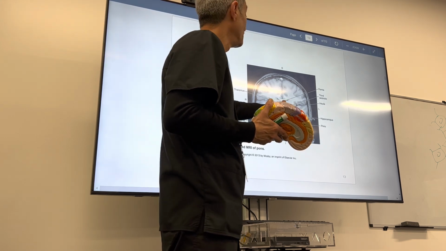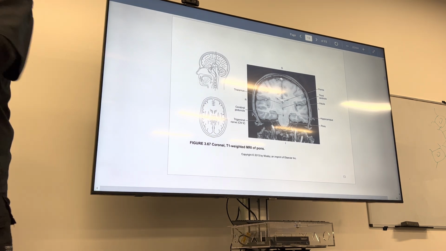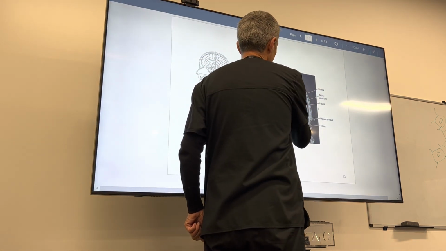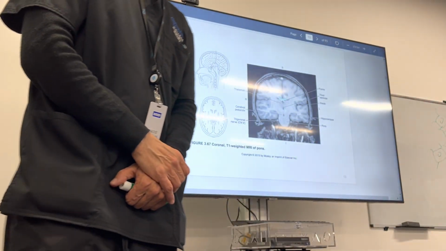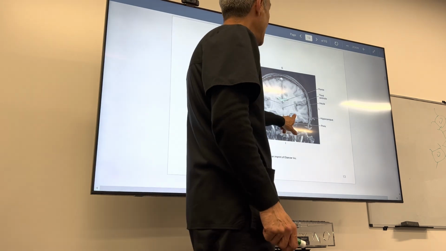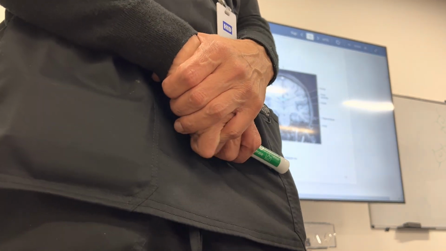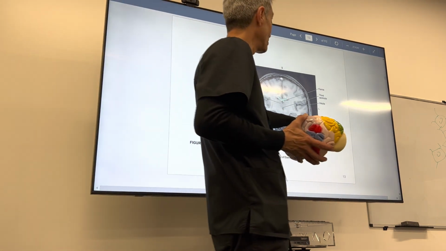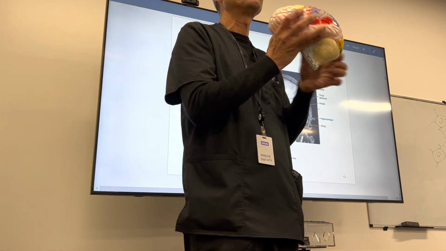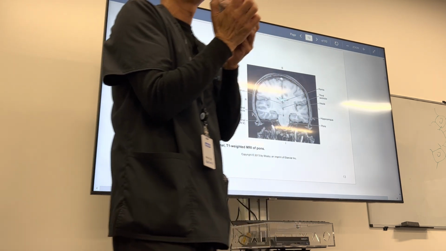The corpus callosum. So the corpus callosum and the fornix are next to each other, so you can use that. So this is the corpus callosum. Underneath my corpus callosum, I have the fornix. And we said the fornix is a part of your emotional brain, the limbic system, correct. And to identify any part of the emotional brain, the limbic system, you look at the largest gyri in the temporal lobe. So if I said earlier, this is my temporal lobe, I'm talking about this. So the cut from outside is over here, and this is my hippocampus.